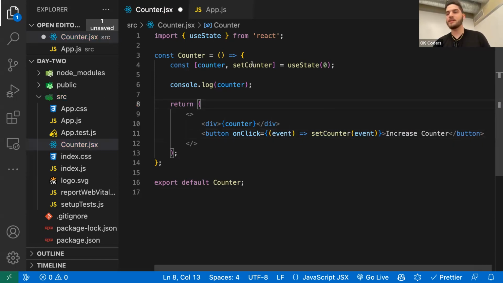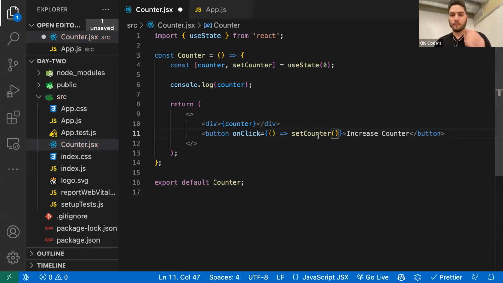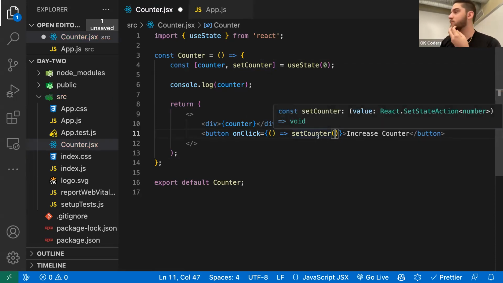But setCounter doesn't take an event, it doesn't know what to do with that. So what does setCounter take? There's a hint for you.